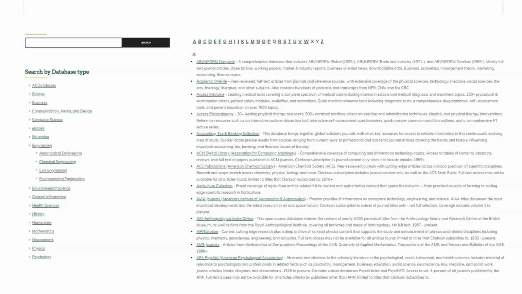We can find them in academic databases. If you go from the library homepage, you click on that databases link that I showed you at the beginning, it will take you to this page. You can do a search if you happen to know the name of a database that you want to use. You can also click on the letters at the right hand side if you know a name. Or if you're not sure, you can click on a subject type and it will give you a list of the databases that we are suggesting for that subject area. So for you guys, most likely history, humanities, potentially.